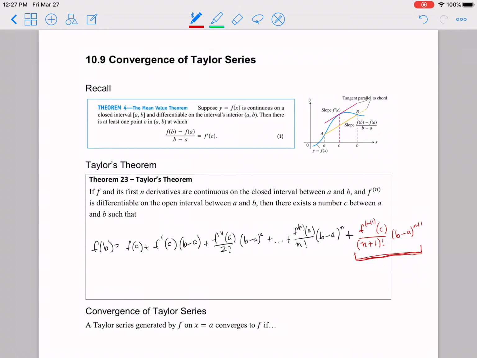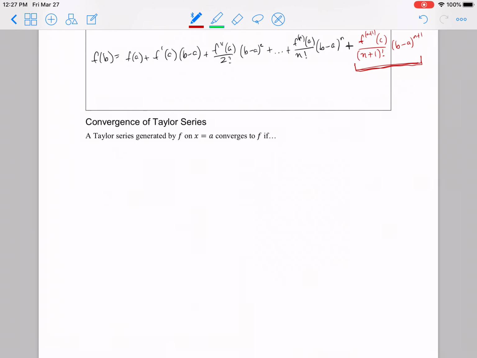And so what we can do first is use this to decide if a function converges, and it's going to converge if that remainder part basically goes to 0 as we take n out to infinity. So a Taylor series is going to converge if the limit as n goes to infinity of the n plus 1 derivative of f, I'll say that right, over n plus 1 factorial times x minus a to the n plus 1 equals 0. So if that occurs, then we're going to end up being that.